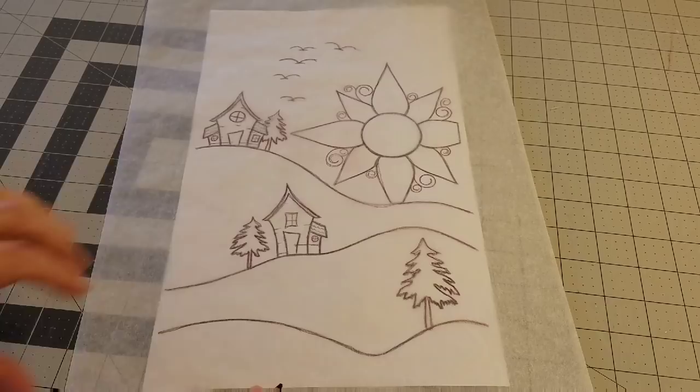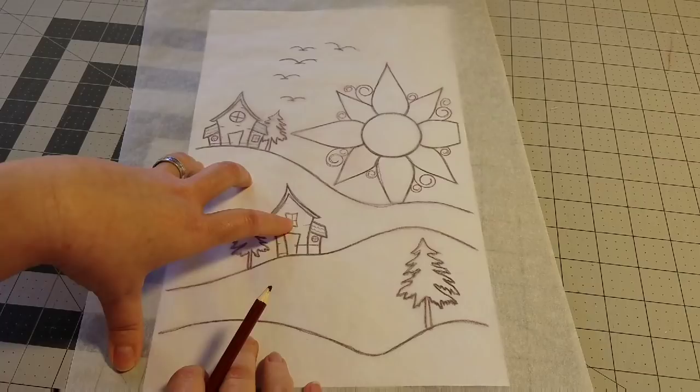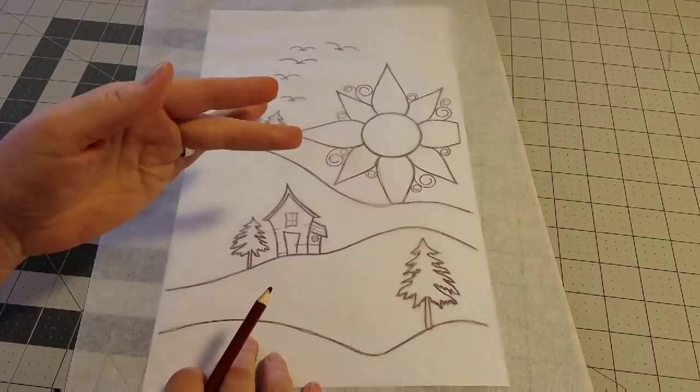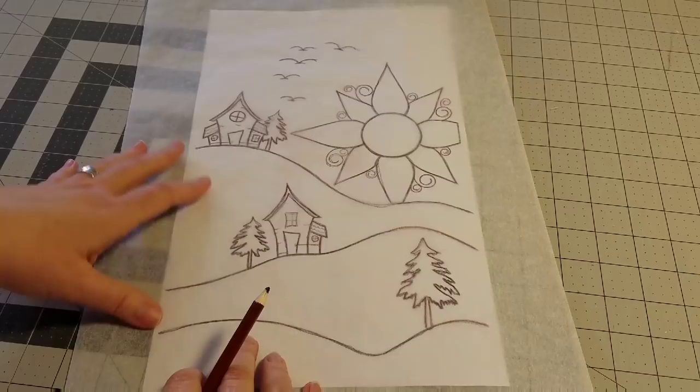All right, since we're using these pencils and we're not sure that this is actually going to wash out of our quilt when we're done, I did not trace all of the fine little details within the house because I don't want that to show up in case this red pencil doesn't wash out of my fabric. What I will do is have the drawing next to me when I'm at the machine and I'm thread painting to see the details that I want to fill in. So I have everything traced out. I hope that I did it dark enough.